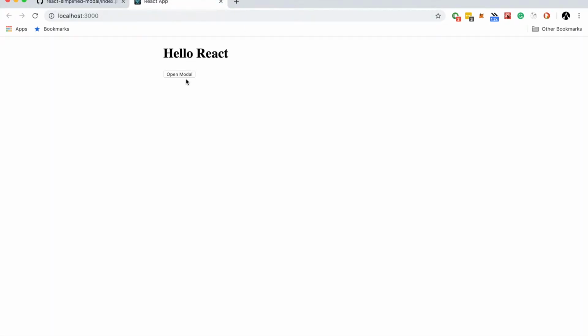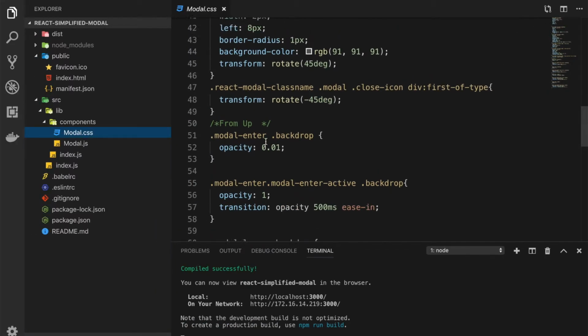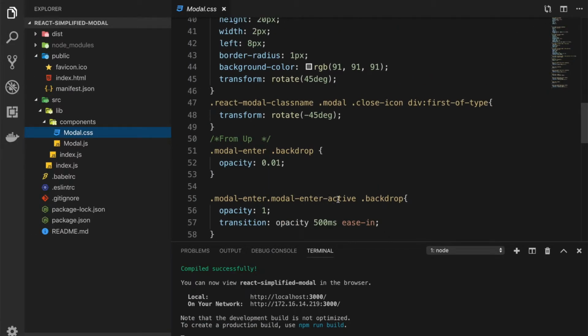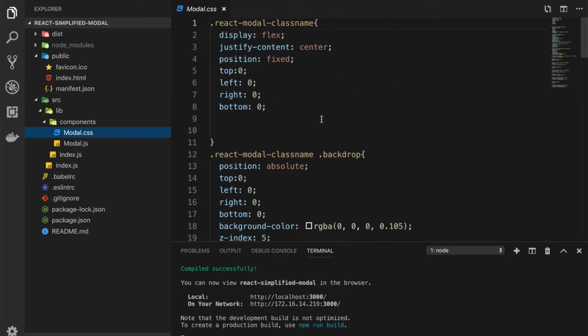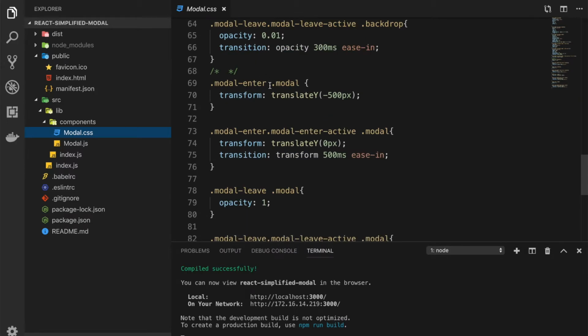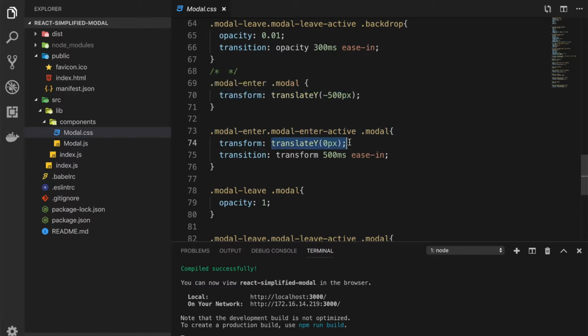When I click on open, first the class changes to, you can see, enter active. So when it is entering, let's see, modal enter. In the starting it is translate y. When it is modal enter and modal enter active, it is translated from -500 pixels to 0 pixels, to the original location on the screen.